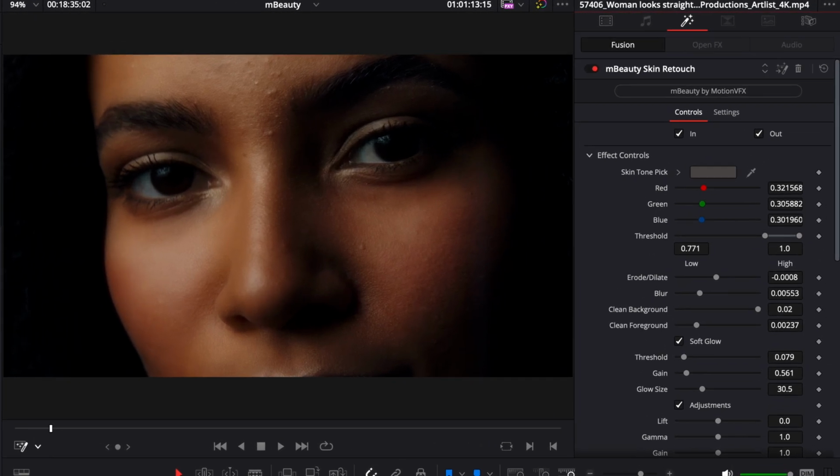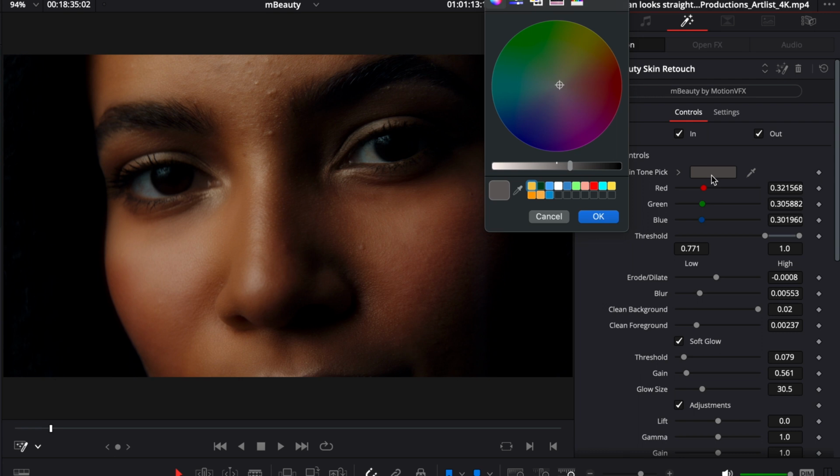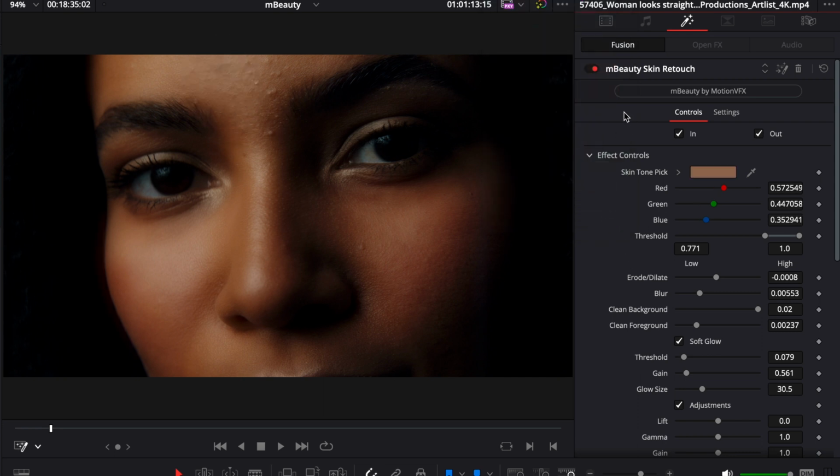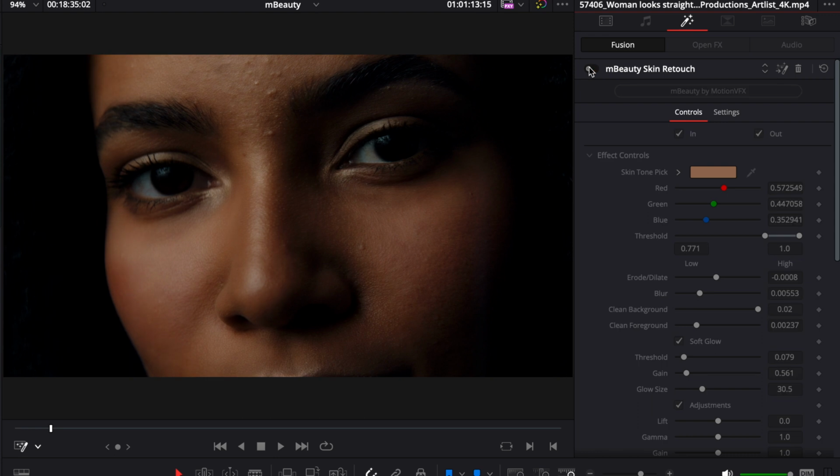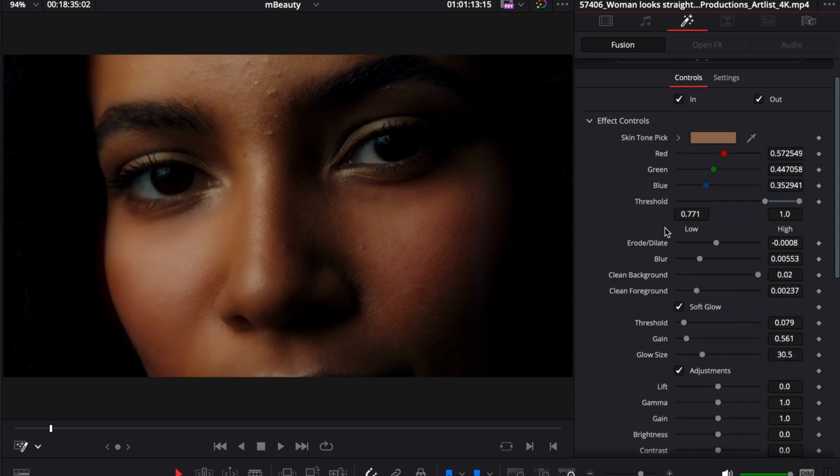So to get started with this tool, you want to head over to the color picker, grab the pipette tool, and just choose an area on the skin tone where you'd like the skin retouching most. So if we go up here on our forehead, press OK, and that's it. If we toggle on and off, you can see that glow it gives instantly, a bit more saturation, a bit more of that airbrush tool. And then you can, of course, dial in exactly how much you want that effect to come into play.